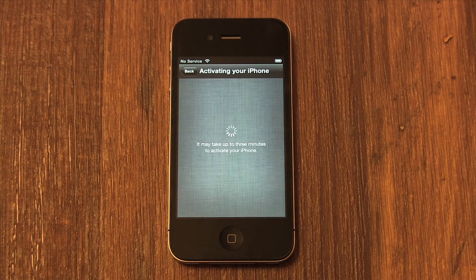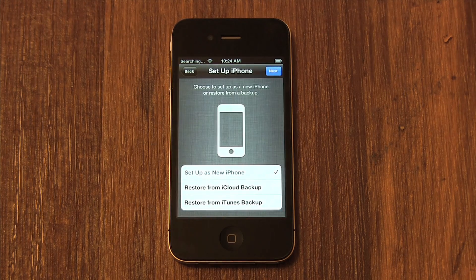Now tap Next. It will ask if your iPhone is your first iPhone or if you've had one before and would like to restore it from backup. Restoring an iPhone from backup will pull all the settings and data saved on your old iPhone and put it on your new one. If you're upgrading, I recommend doing this, although it can take a couple of hours. Restoring from an iCloud backup means you set up iCloud on your previous iPhone and chose to back it up on the internet. If you just want to start using your iPhone, click Setup as New Phone. You can always restore it later. Then tap Next.